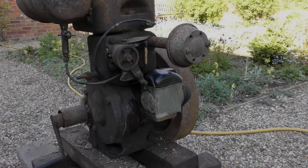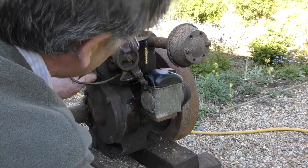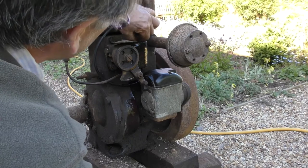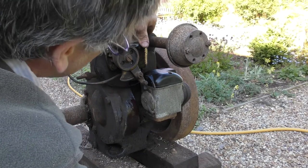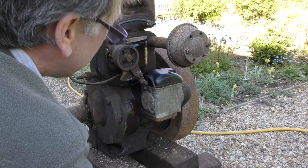We have freed off a lot of things. We've got a bit of compression. I think possibly the float is sticking a little bit sometimes, but I think that'll clean itself up. The other thing is, I think the magneto is definitely not sparking properly.